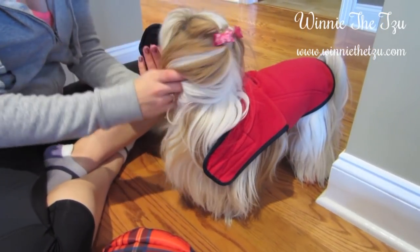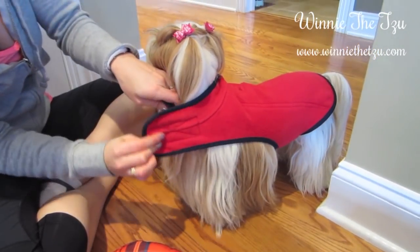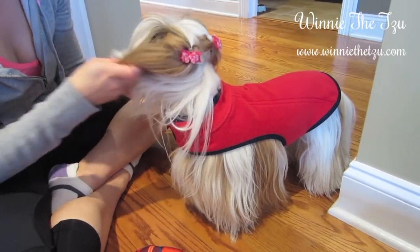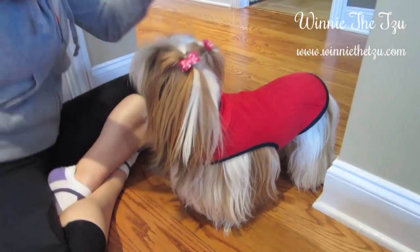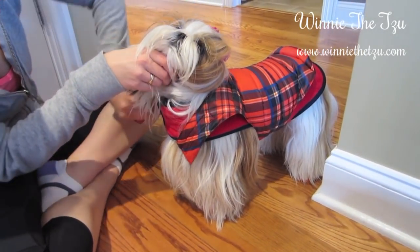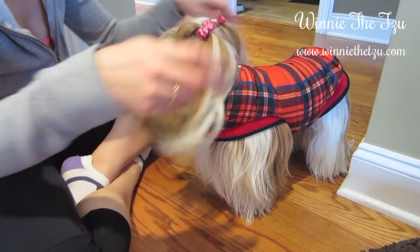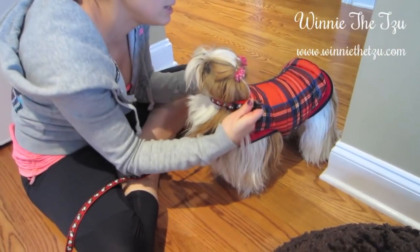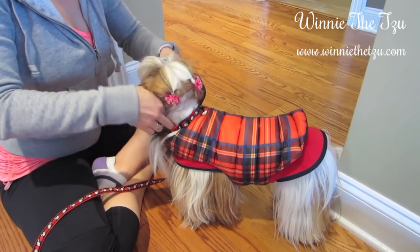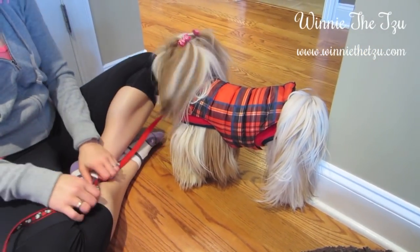To get the coat on, you just have to play with your dog and their hair. Depending on if they have hair or not, you just want to get as little hair as possible in the Velcro — that will prevent further matting. I make sure it's not too tight, but it is a little bit snug so it's not moving around on her too much, which again would create more matting. Now that one I put on even looser because I don't want her to be uncomfortable. Lastly, the leash. It's a little bit challenging with the hair — sort of a practice-makes-perfect situation. After I've done all three layers — two coats and the leash — I pull out her hair. She usually shakes out and she's ready to go. Now I'm going to get dressed and then we're going to leave.